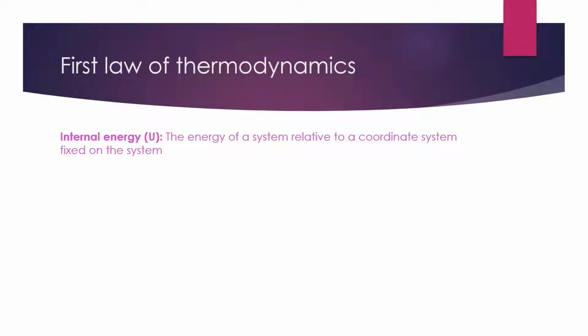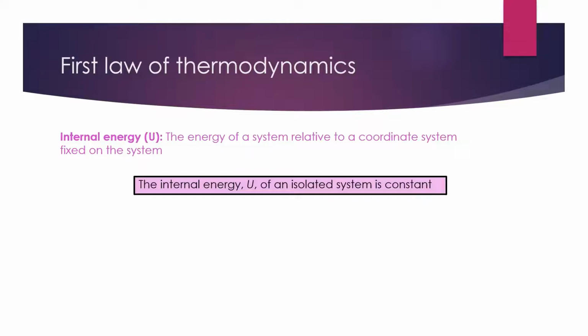So what is the first law of thermodynamics? The first law of thermodynamics is also known as the law of conservation of energy, and you'll be very familiar with that law from Gen Chem. So the first law of thermodynamics says that the internal energy, which is U, of an isolated system is constant. Now that doesn't quite sound like the energy of the universe never changes, but the universe is an example of an isolated system like we talked about last time. So if the universe is an isolated system, then the internal energy of the universe can't change. It must remain constant.